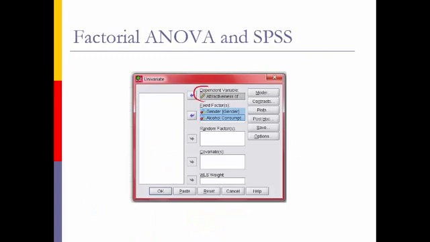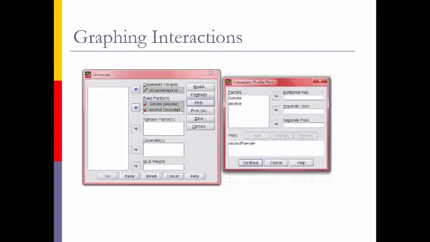All right, so let's just look at how we run a factorial ANOVA. Again, we're going to have a dependent variable and our 2 fixed factors. So our fixed factors are our independent variables. We're going to want to graph our interactions. And a good way to graph that is just by hitting the plots command. And it's going to show you that we have 2 factors. What do we want to graph? You can graph the alcohol by gender. So we're going to want to see this interaction down here.